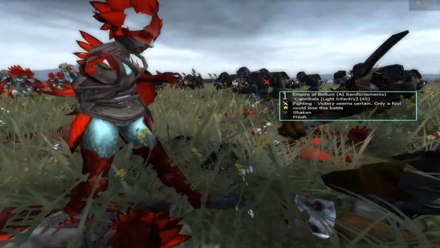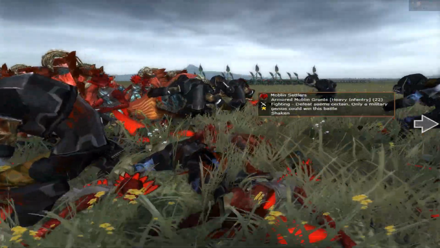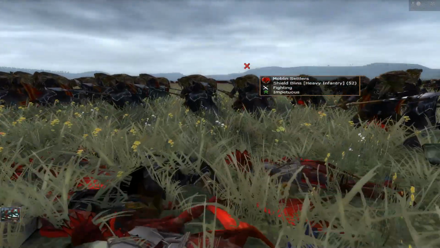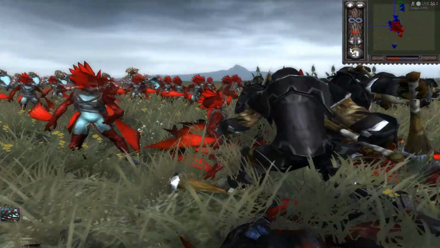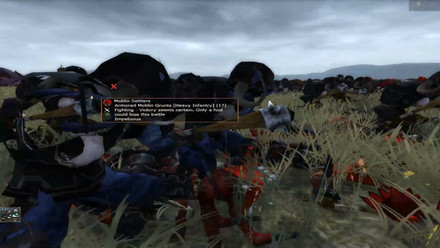The River Zora units here fighting for the Empire of Bellum, they are having an even match with the Moblin Settlers and their Moblin units. So they were very balanced, which is good.